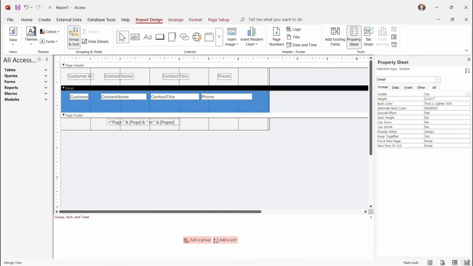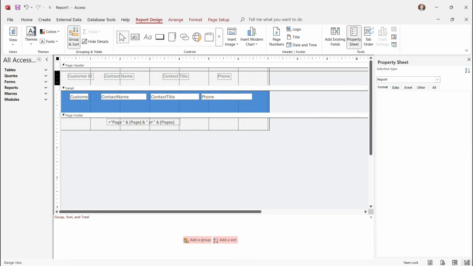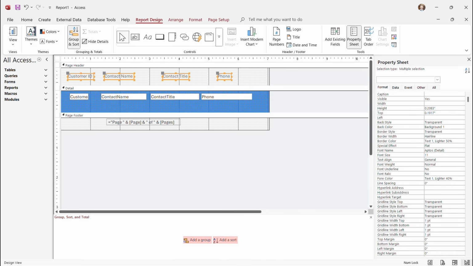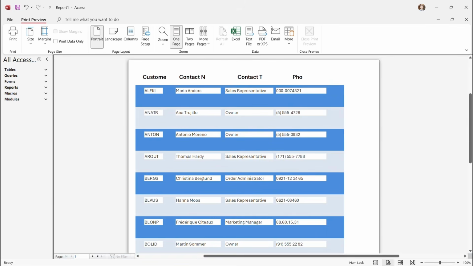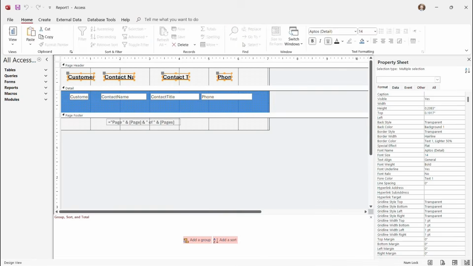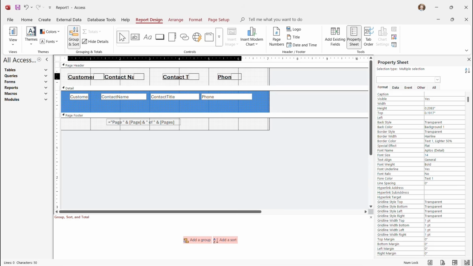And then going back to design view, maybe I want all of these to be bold and underlined. So you can always go back to the home tab and you can use these text formatting tools to bold this, underline them. You can make them a different color. Maybe I want them black, maybe a little bigger here, 14 font. And then let's take a look. Right? Looks a lot better. We just need to make sure that the spacing here for these is a little bigger.